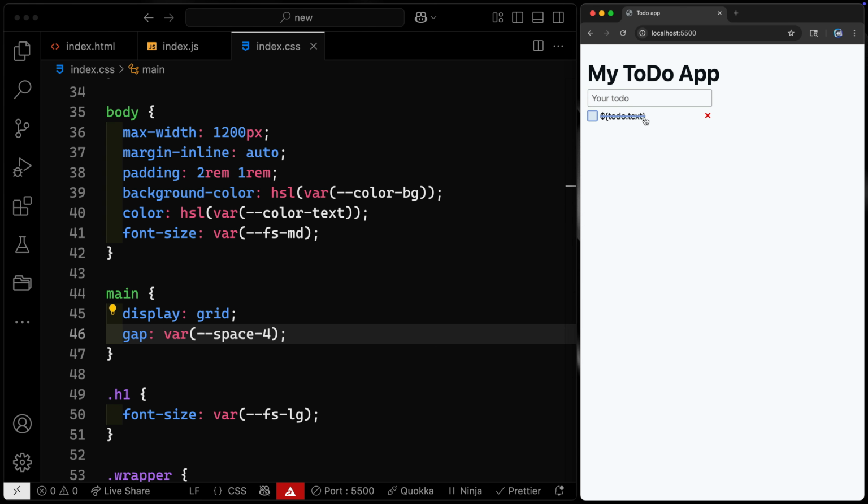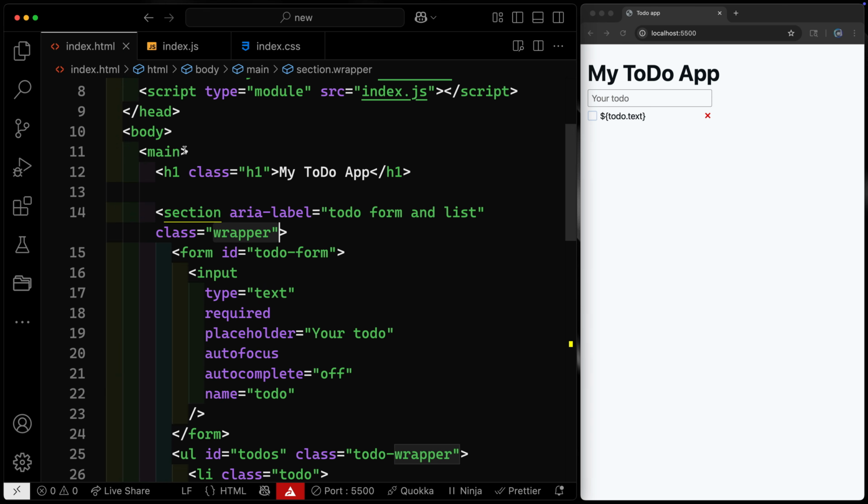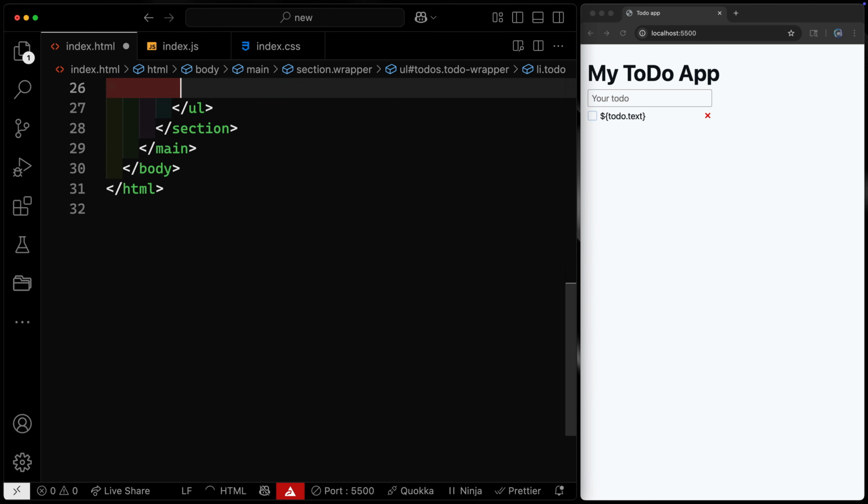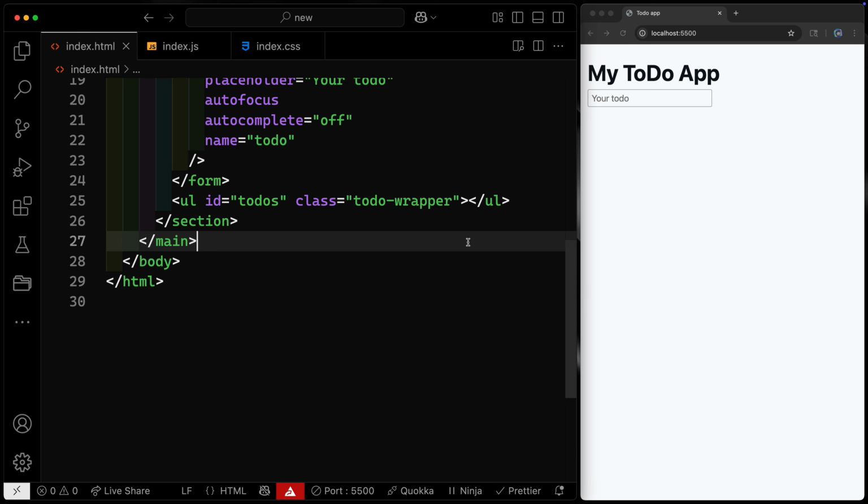We've got this text working properly. We can click here. We aren't handling though, saving what happens when you click here. Notice I'll click and then I hit refresh and it loads it back in as it was. Now, partly that's because I've got this hard-coded, which we don't want anymore. So let me get rid of this. And again, you didn't have to do that. That was just to make it easier to actually style.